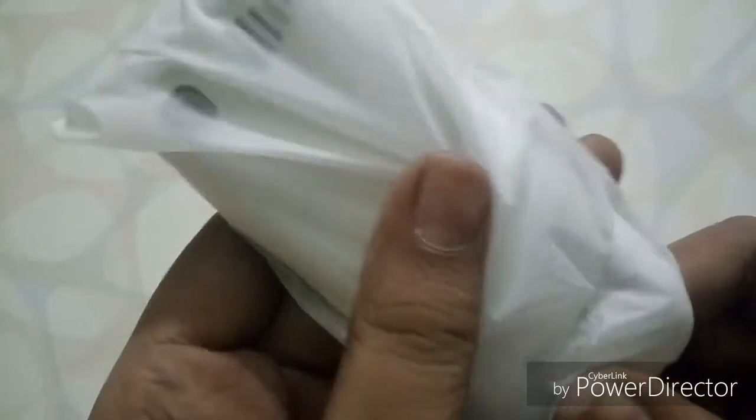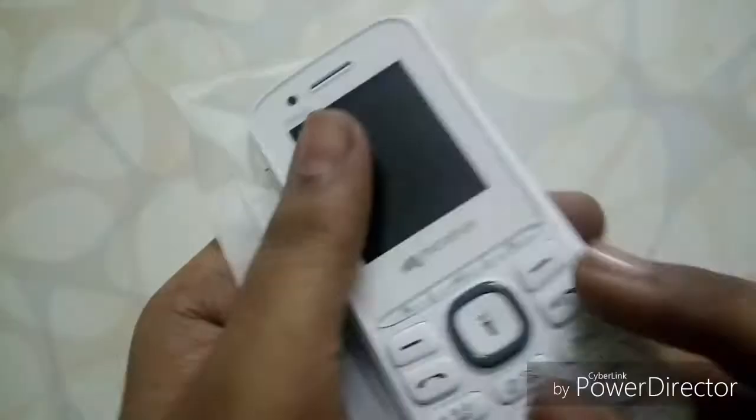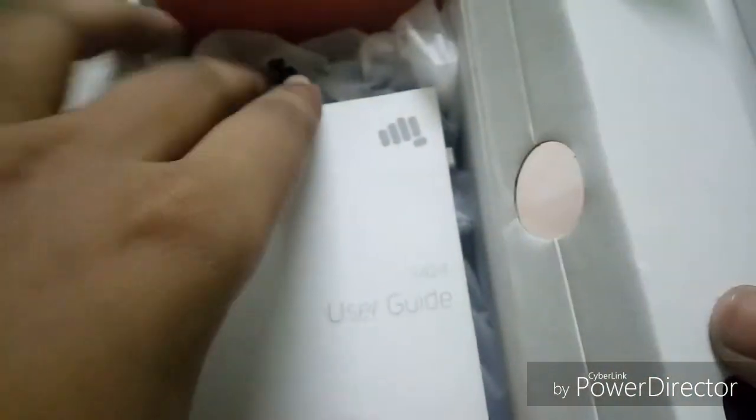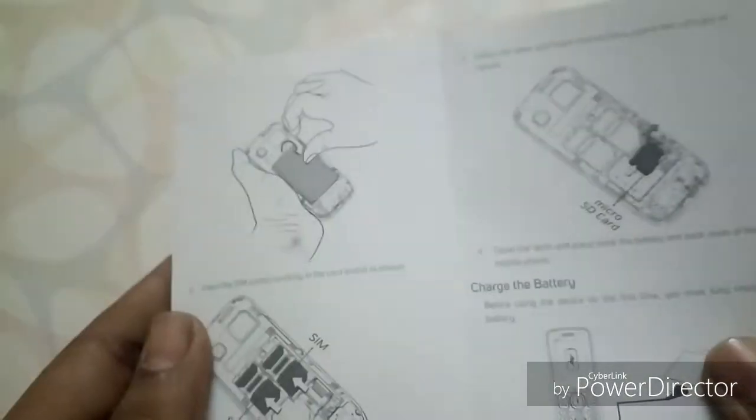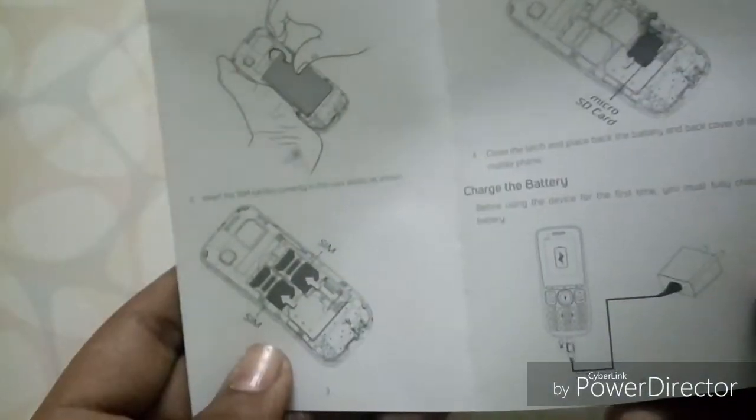Here is the phone, and first let's check out the box contents. In the box you will see a user manual and an x24 user guide. How to put in the SIM and how to use it, we can see in here.